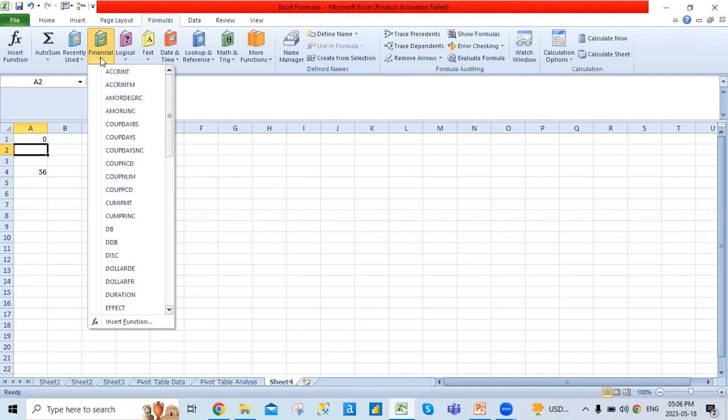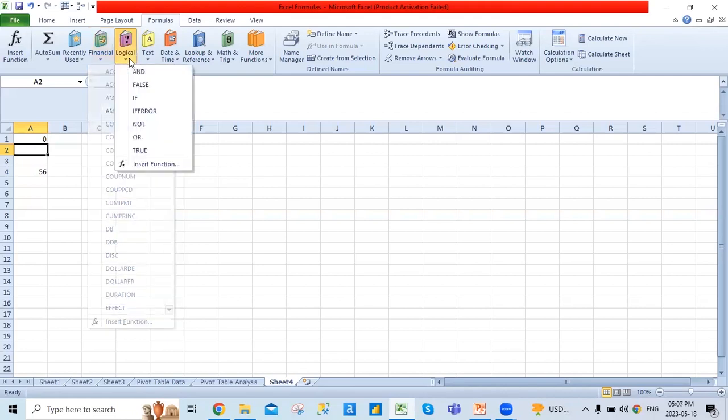Now the next part that we have is Logical. So Logical simplifies as a logical statement that you are providing. For example, if you want to apply any logic to your data set, if you want to have some multiple conditions applied, or if you want to have a condition of if and else that you want to signify. So for all of these, we have the Logical category. Then the next part is any condition that is satisfied. So that's what we call Logical.